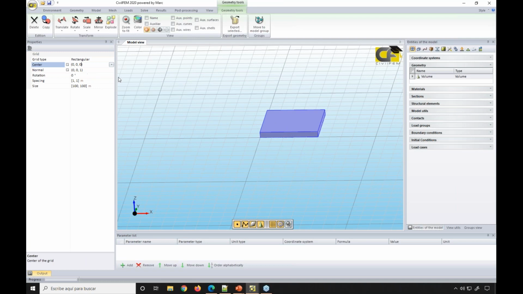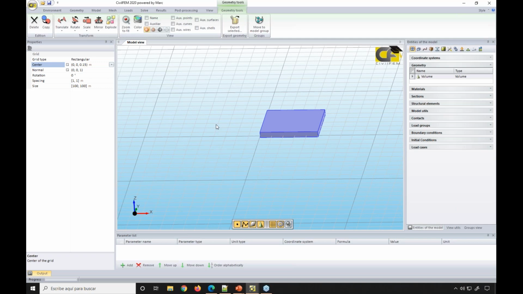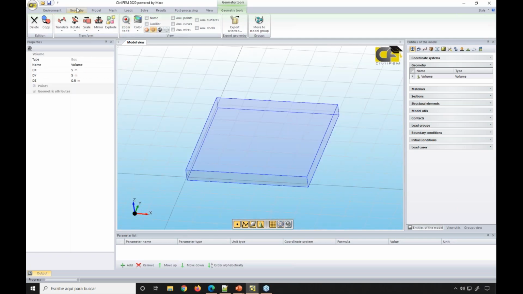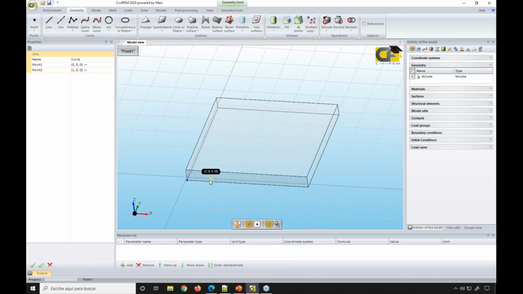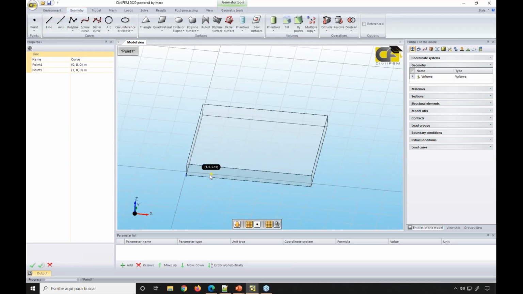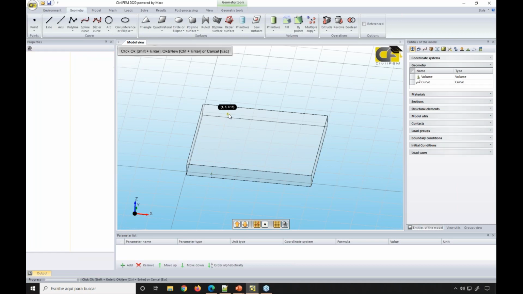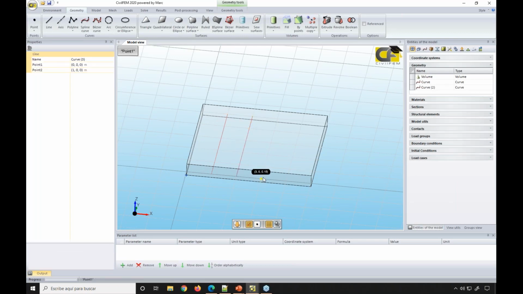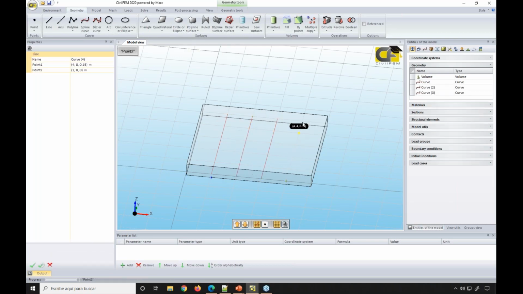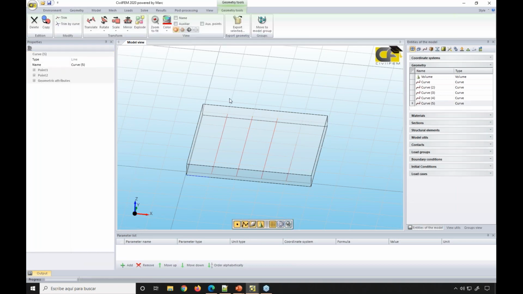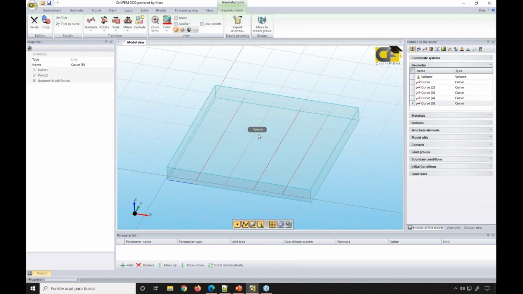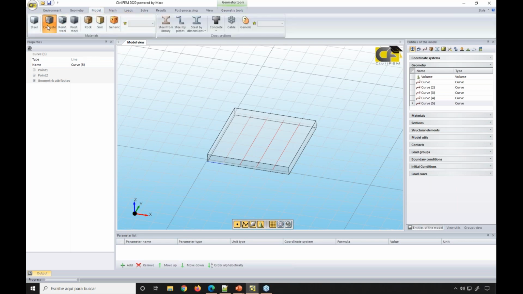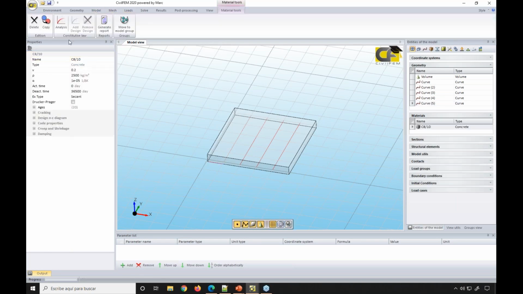I'm going to top it up 15 centimeters. I'm going to set different lines here as my rebars. If I leave my control button, I can define all my lines, my 5 rebars, and I have to define my materials.